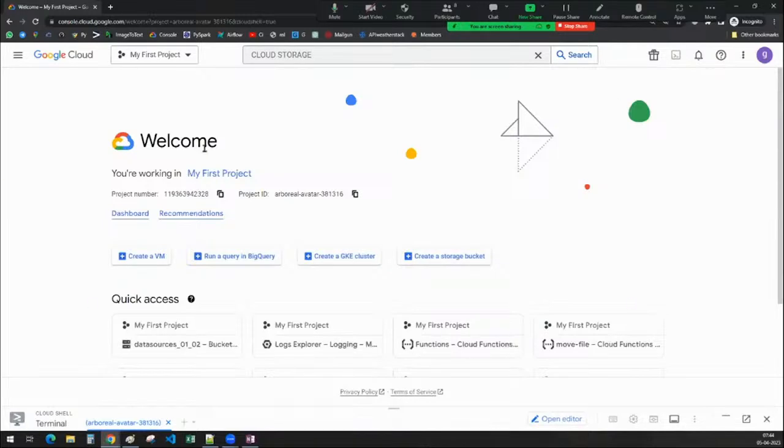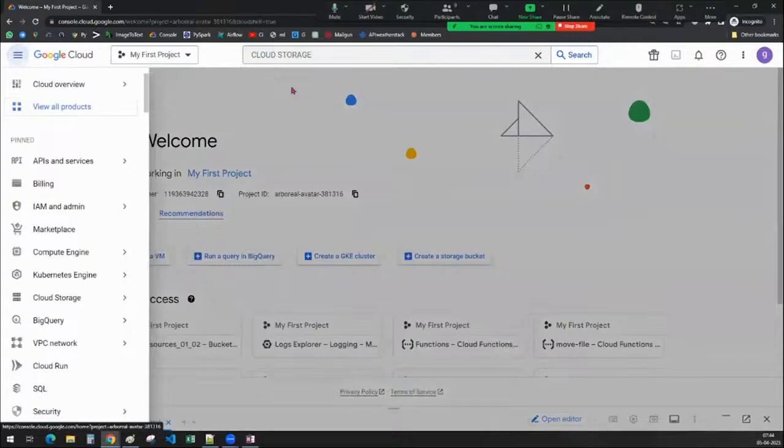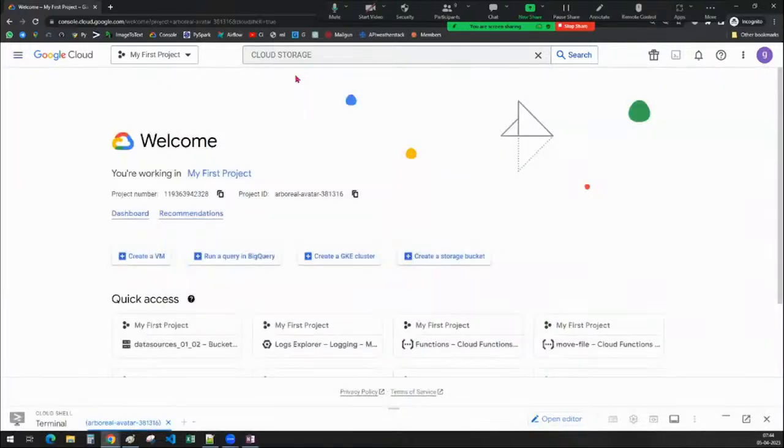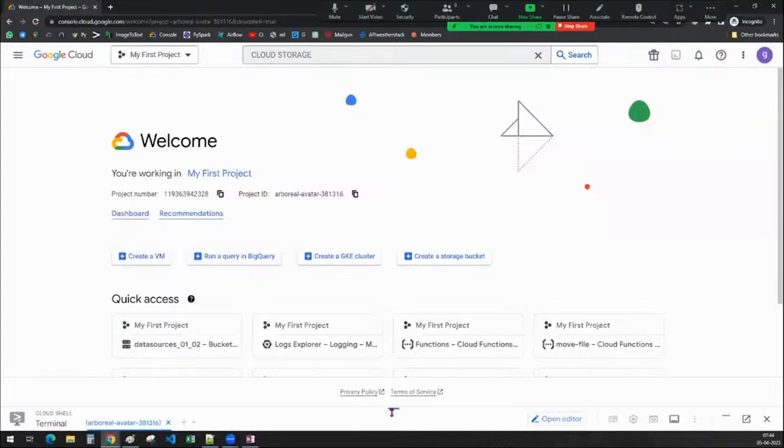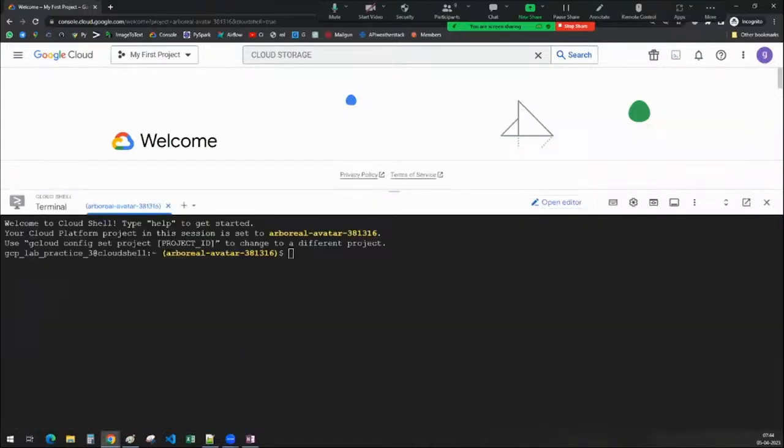So this is all about the interface of Google Cloud, guys. In Google Cloud, you have a navigation menu for selecting each and every service, or you can go to the search box for selecting a proper service. One more thing: you can select a proper project here, either an existing project or create a new project. And here you can go to the project settings as well. And one more thing is activate Cloud Shell. You will see the Cloud Shell was activated.